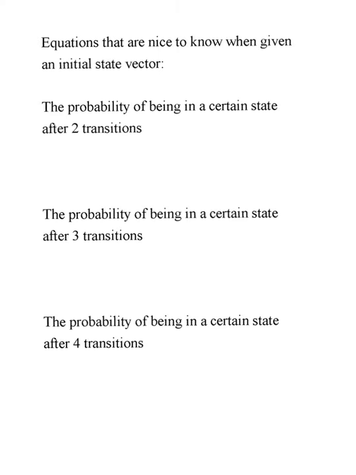So last thing, just a couple things to write down. Make sure you have this. If we're given an initial state vector, so in the first two sections we weren't given the state vector, okay? Now we're given the initial state vector. Remember, in the first two sections I said, hey, we're in state 2, what's the probability of going to state 4 or whatever. Now we don't know what we're currently in. We have that initial state vector which gives me probabilities of starting somewhere, okay? So probability of being in a certain state after 2 transitions, okay, that's these formulas I was writing.